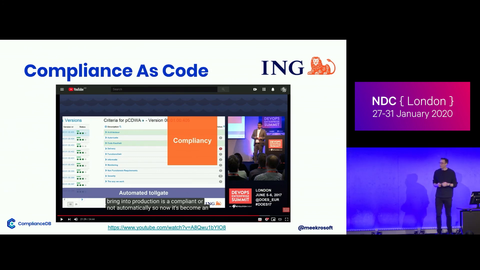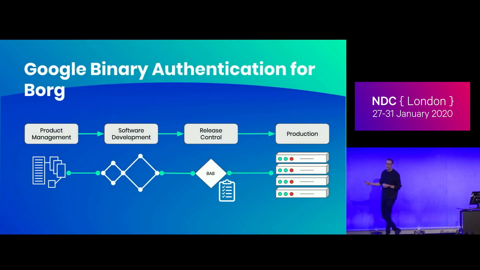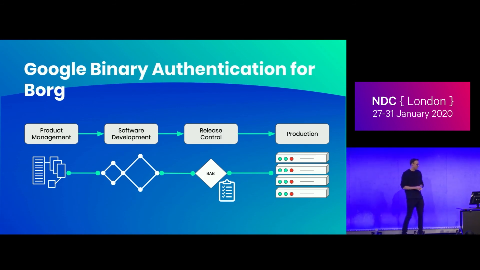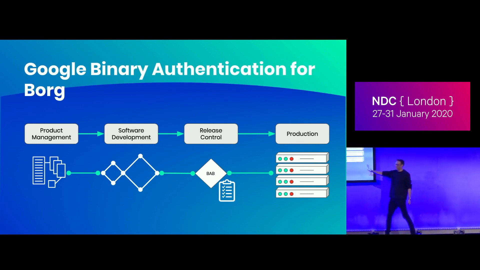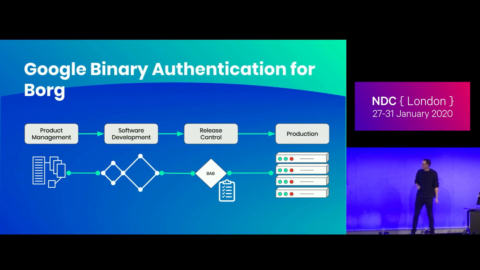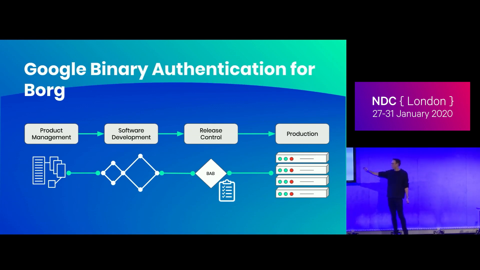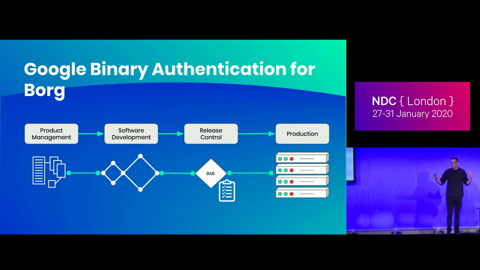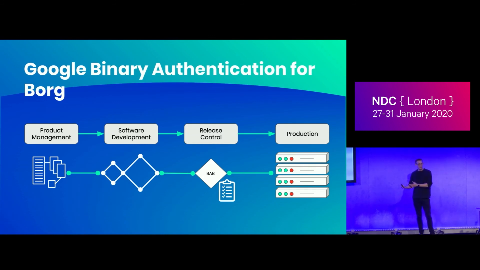ING has done a lot of this work over in Holland — they've got some great talks about how they've automated compliance in their pipelines. Google in December had a very interesting talk about how they have a very similar system, which they call BAB — Binary Authorization for Borg — which is an automated compliance control before code goes into production, designed to suppress the risk of insiders getting code into production. It runs exactly like a unit test framework where you're checking the policies, and if the policies pass, then you make it to production. Using all of these techniques — if you automate your controls, run them in your pipeline, have them part of your deployment process — it's a way for you to build trust throughout the organization that you can go faster still with the control you need.